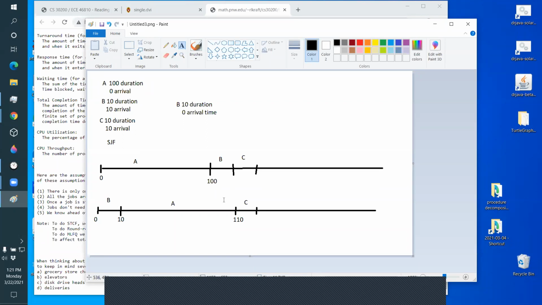So this gives us a bad average turnaround time. This one gives us a little bit better average turnaround time, but because we had A and B arriving at the same time, we could pick B to run first and then run A. But C arrived at time 10, and didn't get run till over here. So what we're going to do is modify the algorithm a little bit to account for situations like this.